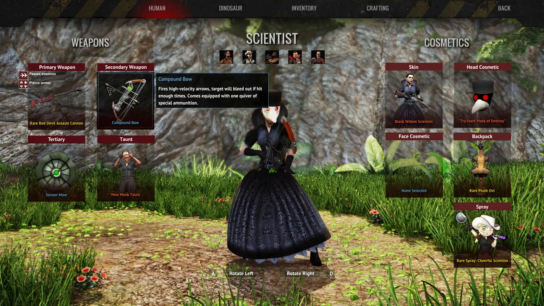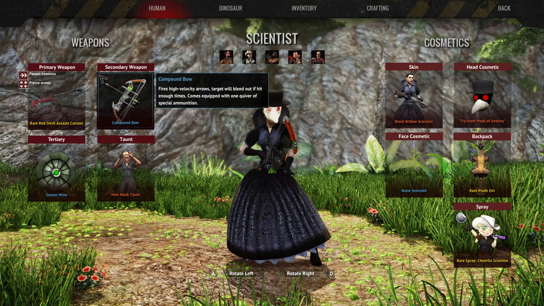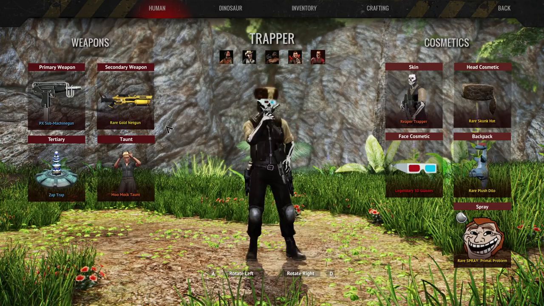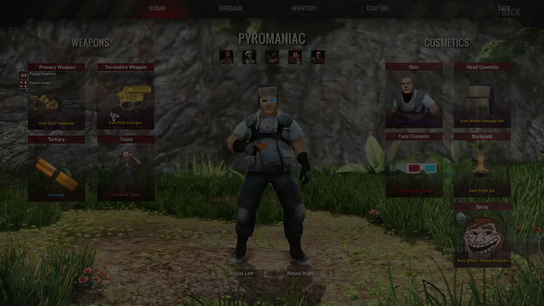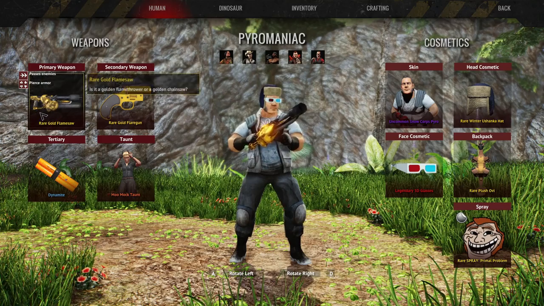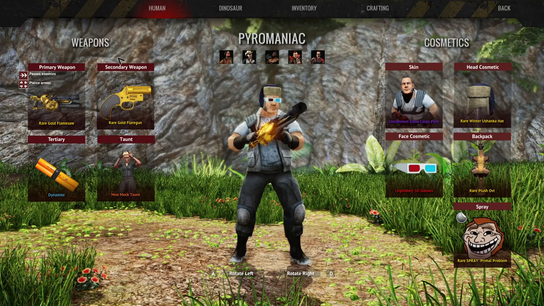I feel like the complexity and the damage this weapon does is too much for a secondary weapon. I feel like it should be a primary weapon. And I would rather the Trapper have it. Or, hell, even the Pyro, because I feel like the Pyro needs more weapons. I mean, it literally has one primary weapon. I know it wouldn't really make sense for it to have a bow and arrow because it's a pyromaniac. You've got to have something to do with fire.